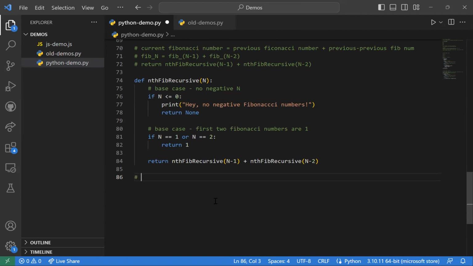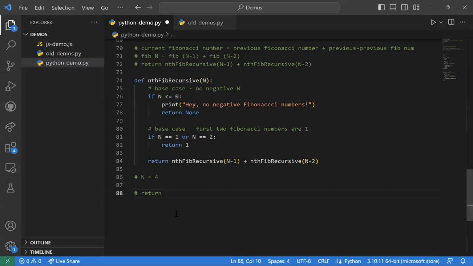So let's say we now have n equals 4. We check, is 4 less than or equal to 0? No. Is 4 equal to 1? No. Is 4 equal to 2? No. So now we need to calculate the return.